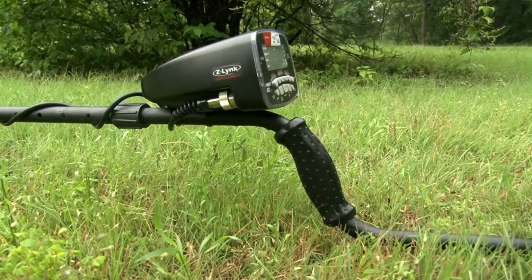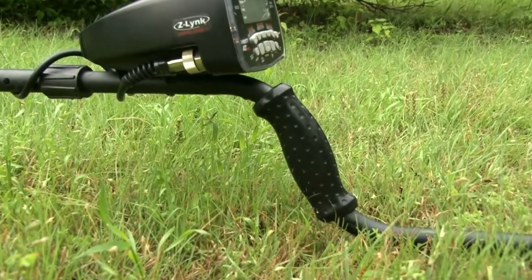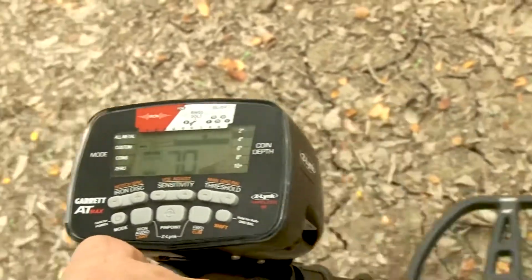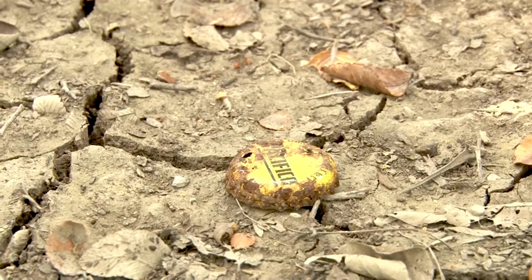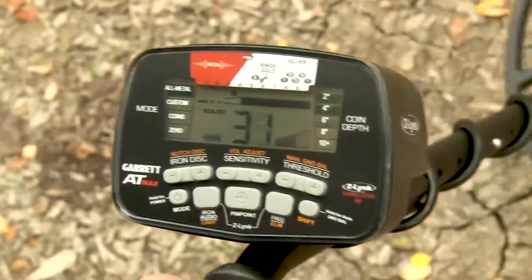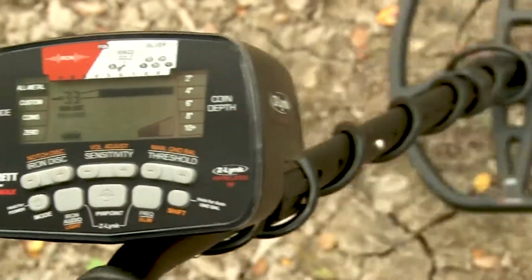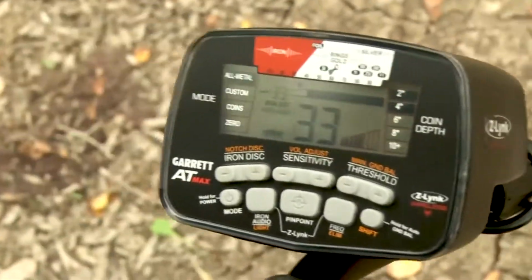A backlight for improved visibility in low-light situations. A more robust, non-absorbent, textured grip. Iron audio to help avoid digging tricky, undesired flat iron items. All-metal iron audio. A Garrett exclusive feature to audibly identify discriminated iron while operating in a true all-metal mode.